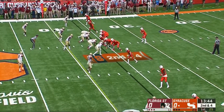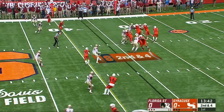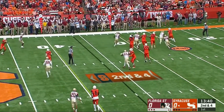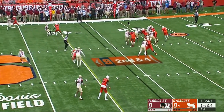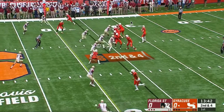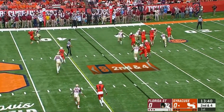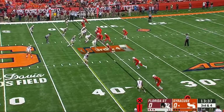They cover up Dungy, the quarterback's, initial options to the field pretty well. You can see with that, Burns is actually going to drop and play some coverage here as they rush four. The D end into the boundary is going to give up contain here. J Rob gets off the ball pretty well, but does let the quarterback get outside. I'd like to see him keep that in the pocket. But everything is covered up pretty well downfield.